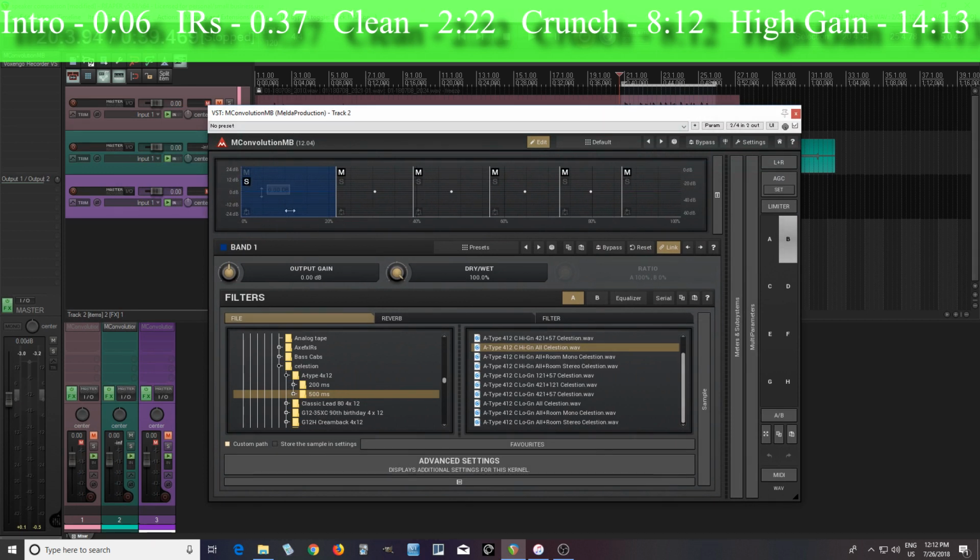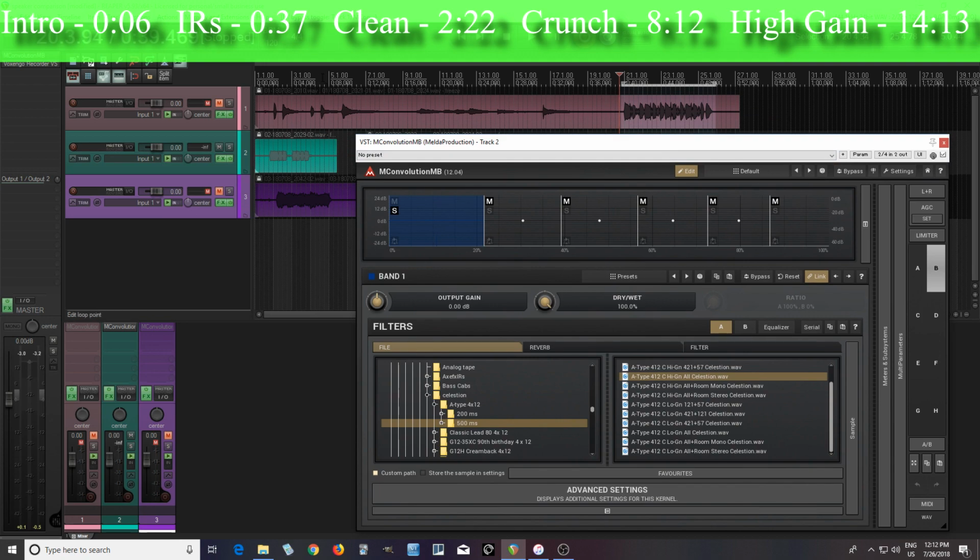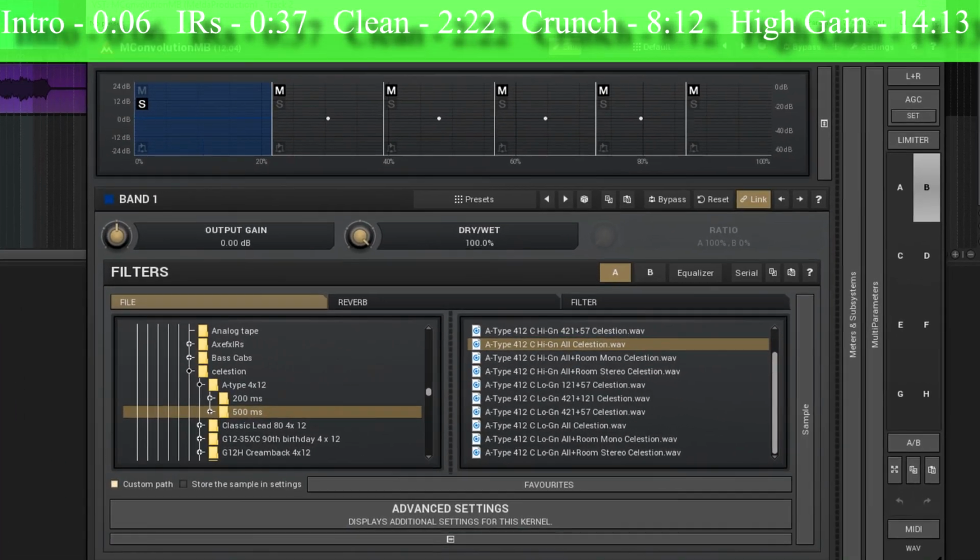Okay, we'll start with the Celestion A-type. This time I'm using the high gain. Before I was using the low gain versions. Obviously they come with lots of different impulse responses when you buy these packs, but for this one I'm going to use the high gain. The low gain seems to have a little bit more treble. I think that's because of the microphone mixes, but I'm not sure. And the high gain has a little bit less treble. But let's get started. Do this first clip here. It's fairly short. Here we go.